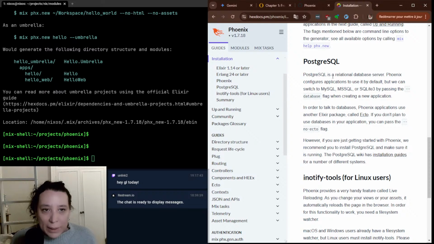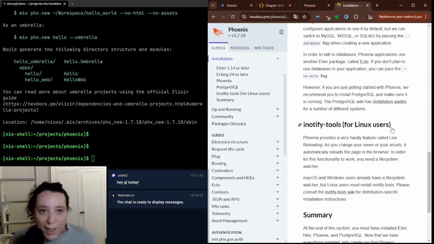PostgreSQL is a relational database server. Phoenix configures applications to use it by default, but we can switch to MySQL, Microsoft SQL, or SQLite 3 by passing the --database flag when creating a new application. In order to talk to databases, Phoenix applications use another Elixir package called Ecto. I've used Ecto before.